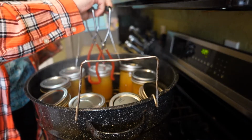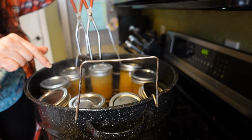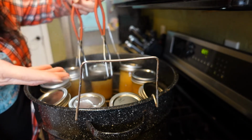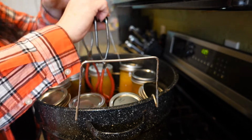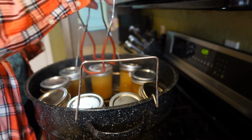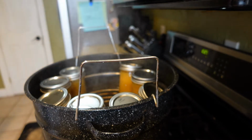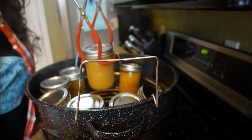When I first started canning, I thought that this was the side that you pick the jars up from, and you use this for your hands. I have no idea why I thought that, but anyway, they cracked, they broke, they got so hot. I still have them somewhere, but I like to pick these up at thrift stores. I've mostly found them for like 50 cents each. So I guess you never can have too many, right?